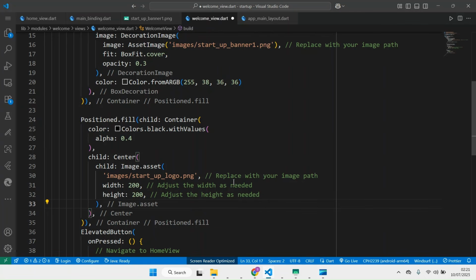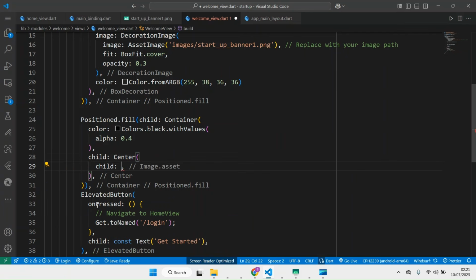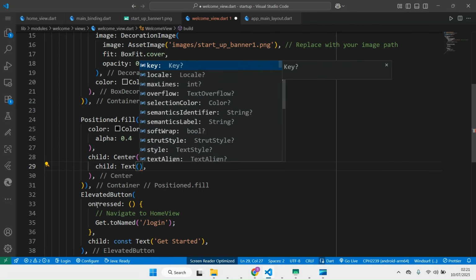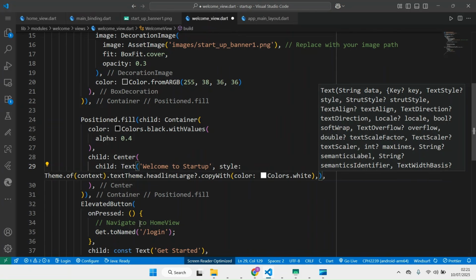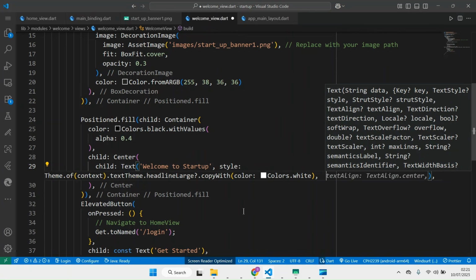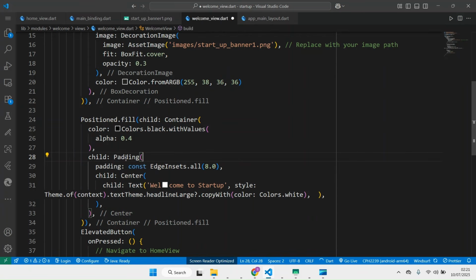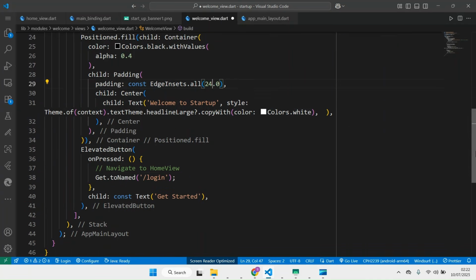Center, we will have a child which is just a text to say welcome to startup, text white. But we want to pass padding all to 24. Okay, that's the text.